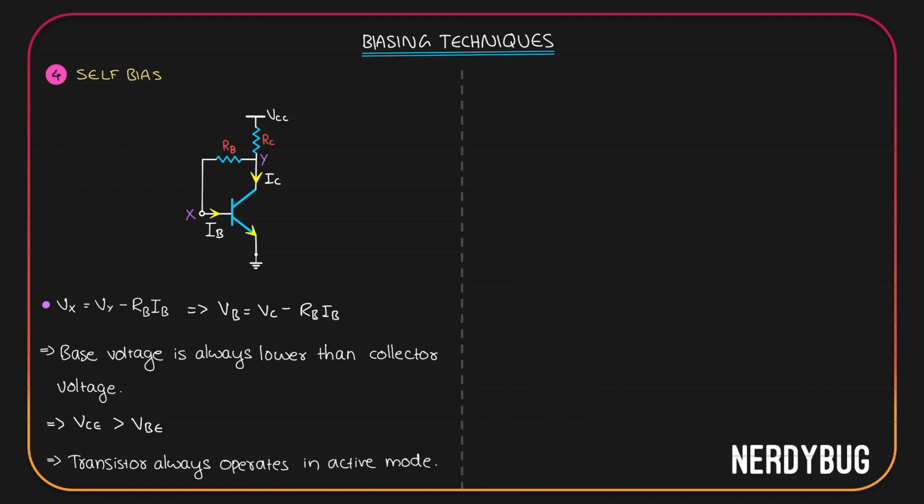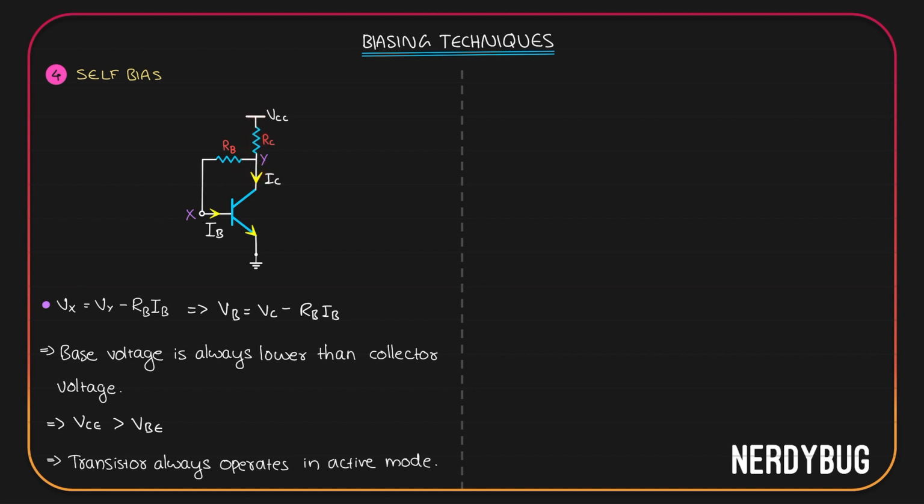Now let's do the math of it. Before that, you can see I have marked IC as the collector current. It is the current that is going into the collector. Now, over here we have a junction. Current that flows in this direction is our base current IB. So, basically, some current flows through RC. Out of it, IB flows in this direction, IC flows in this direction. Using Kirchhoff's current law, this current has to be the sum of IB and IC.